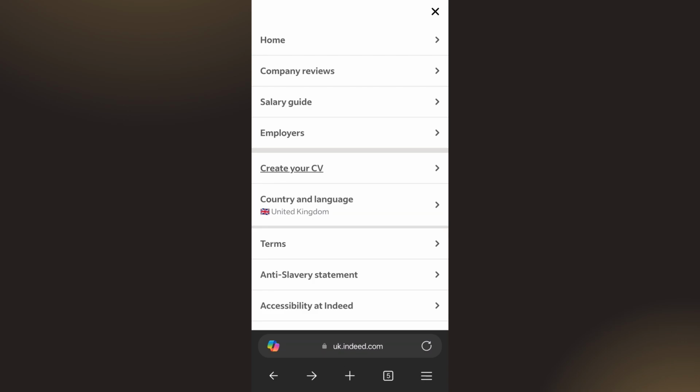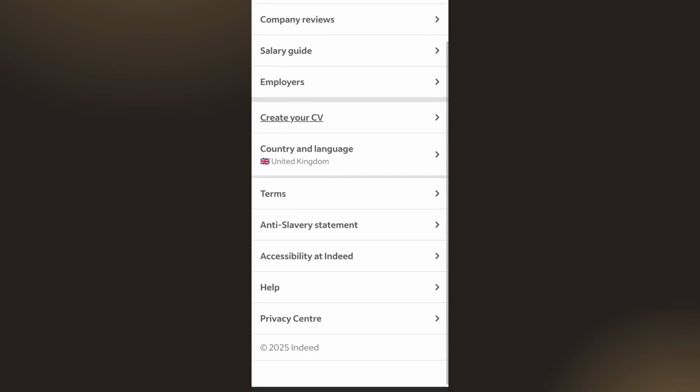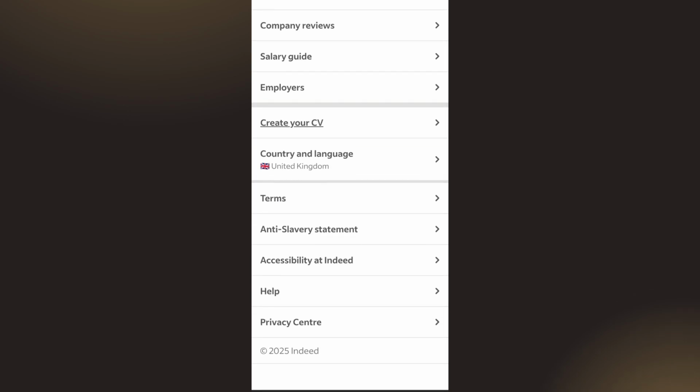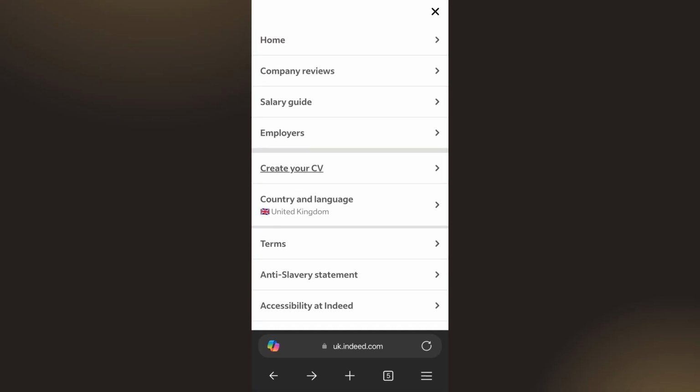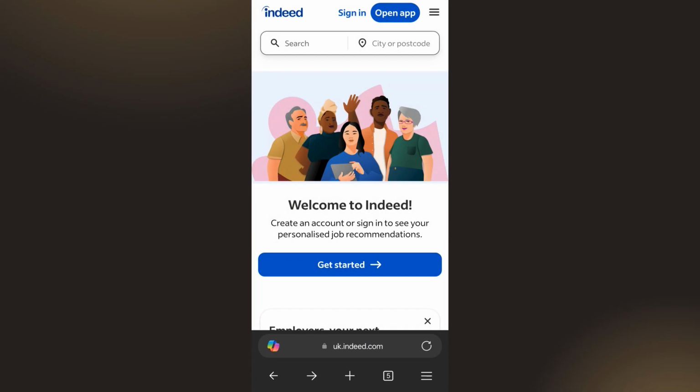But if you have your resume ready, you just have to simply tap on the option of upload and start uploading your resume. You need to make sure that your resume is in PDF or docx format, only then it will be uploaded successfully. If you want to make changes in your resume, you can definitely go ahead and do so, but make sure that you do it first before uploading it here on Indeed.